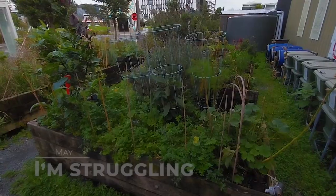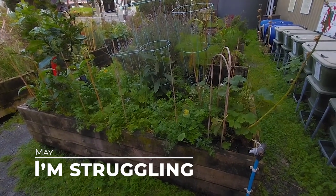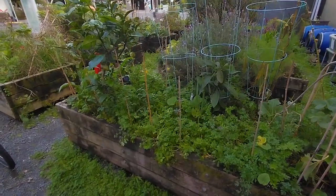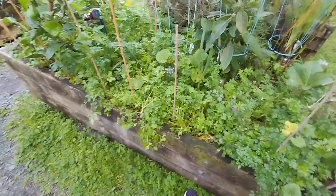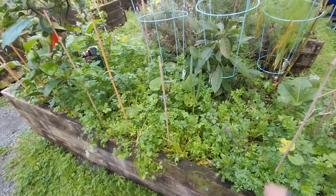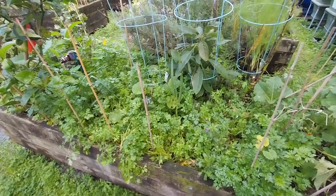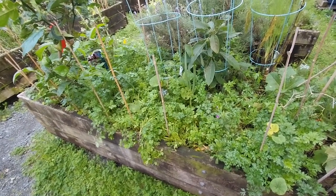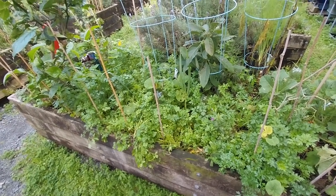Kia ora, another Sunday here in the allotment garden. We've had another tropical storm come through — gust force winds on Friday and Saturday — which meant I got to spend my birthday being rained on and sheltering inside. The bridges were closed. It's been a not overly warm, cold, moist, damp summer and everything's struggling. I've got to admit I'm struggling too. No plantings, no weedings, no pickings happened — but I decided to bring you along for the journey, and that includes the downs as well as the ups.